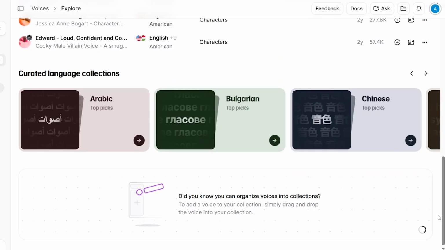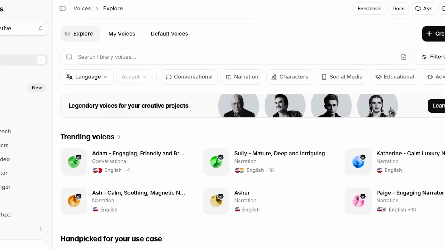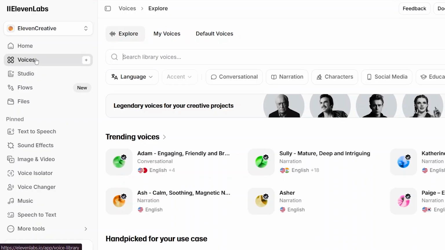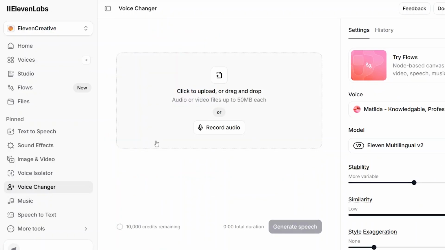Now, first go over to ElevenLabs, log in or sign up, and once you're in, you can navigate to the voice tool section, which is on the left main dashboard. And once you're in the voice section, you're going to see different options like voice changer, sound effects, text to speech, and music. So we're going to go over to voice changer. Just make sure that your plan supports this feature because it may not be available on the free tiers.